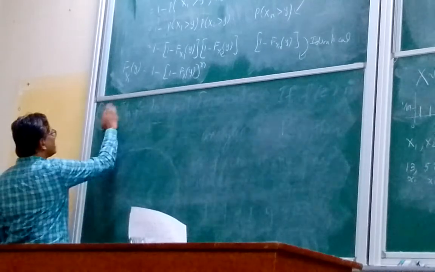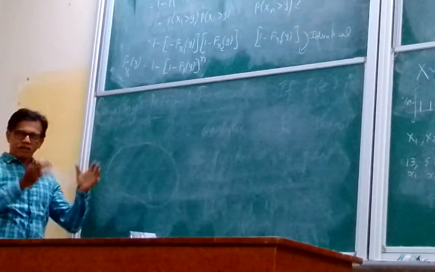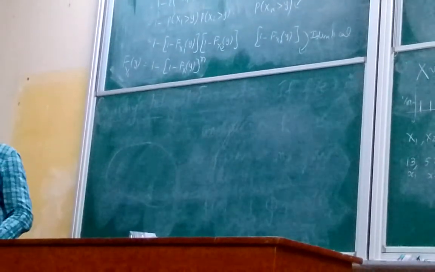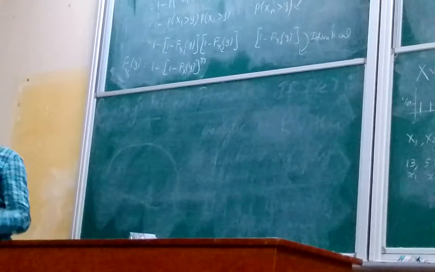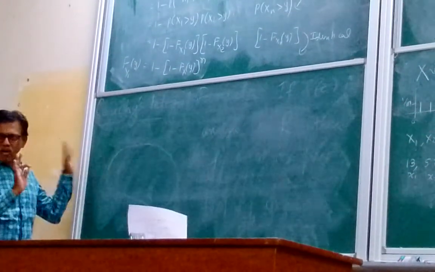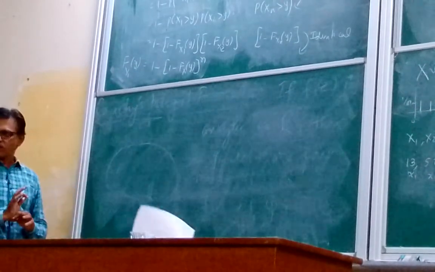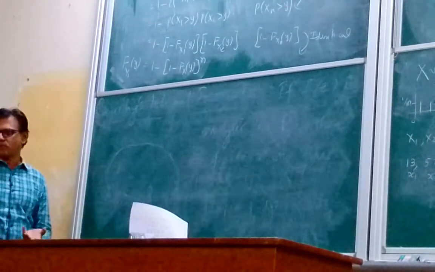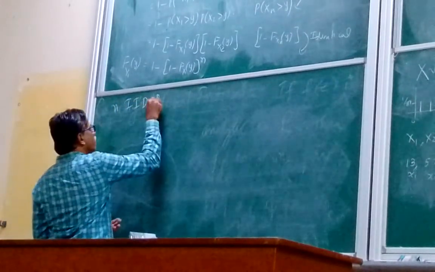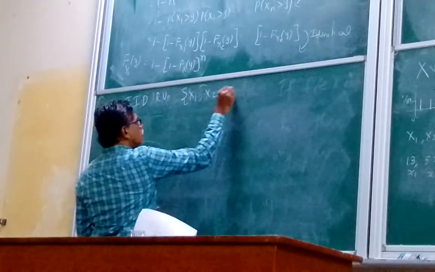For that, henceforth we will use a proper notation. Let's take n, and we will only stick to IID random variables. Independence is required, identical also, which makes it easier, and we will confine ourselves to order statistics of IID random variables. Without loss of generality, we will take n of them, which we will denote x1, x2 to xn.